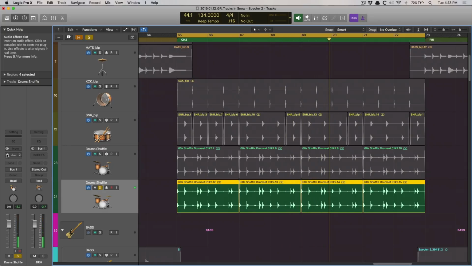Okay, so anytime you use a processor, but especially when it comes to compression, the first thing you need to ask yourself is, why do I feel I need to use X? So in this case, why do I feel it necessary to use a compressor? Well, I'll tell you, to my ears, the kick sort of pops out a little more. There seems to be a disparity between the kick and the snare. The kick hits quite loud, the snare is further back. There's some sustain and air that I would like to dredge up a little bit. I'm just wanting a little more glue and to tuck that kick drum a little more. Let's listen again with that in mind.